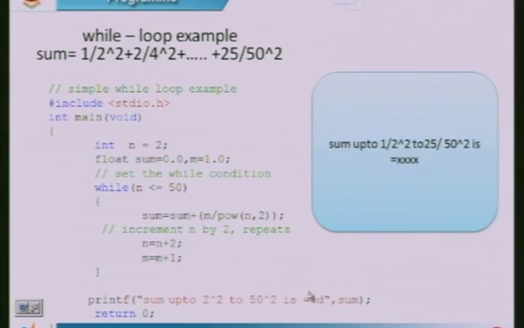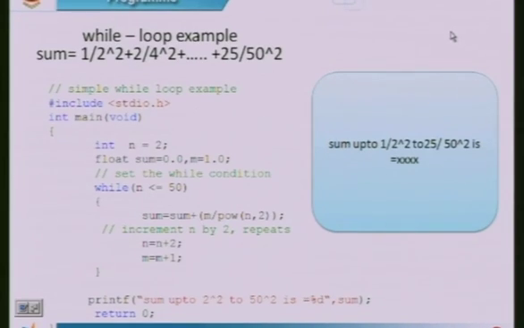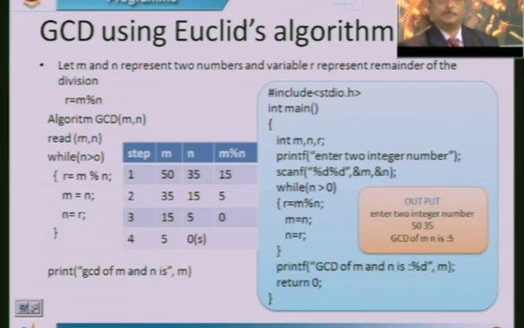I have put %d here. If you use %d, your result will not be completely observed, because now it becomes an integer value and the decimal part will not be observed. Replace this %d by %f to get the exact value. That is how you can see the difference between the need of a floating variable and an integer variable in programming.